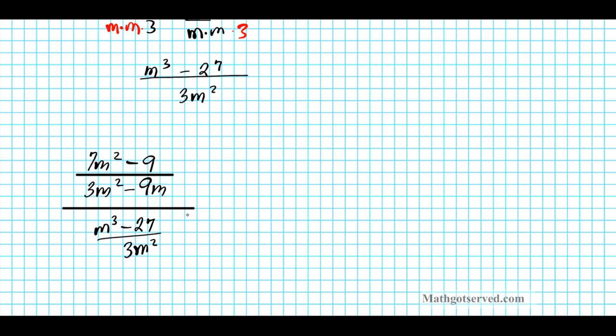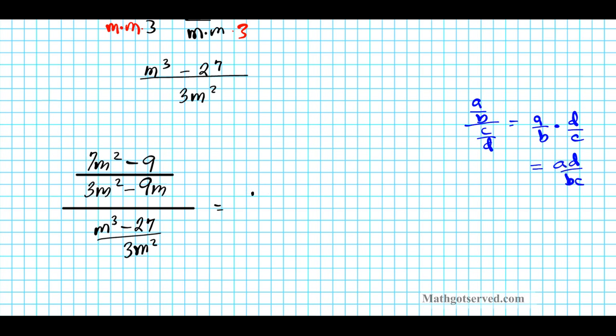So how do we find the quotient of two fractions? Let's say we have a situation like this. If we have a over b divided by c over d, what you do is you multiply the numerator by the reciprocal of the denominator. Drop, change, flip. You drop the top, change the division to a times, and you flip the bottom. Multiply across, AD over BC will be your quotient. We're going to employ the same procedure here.